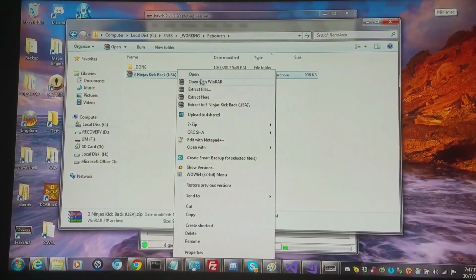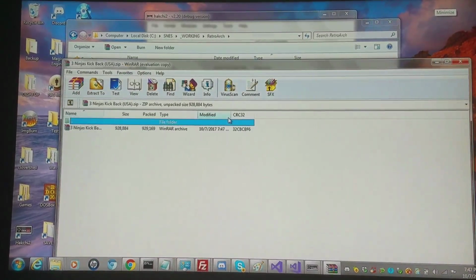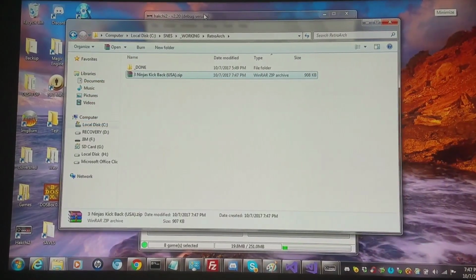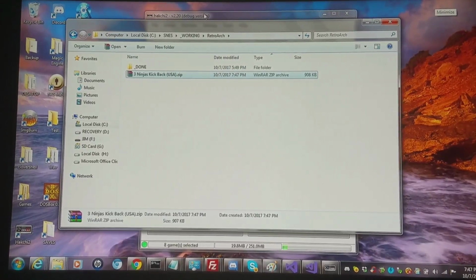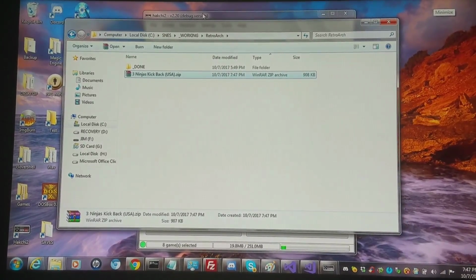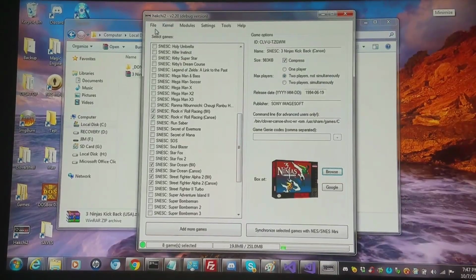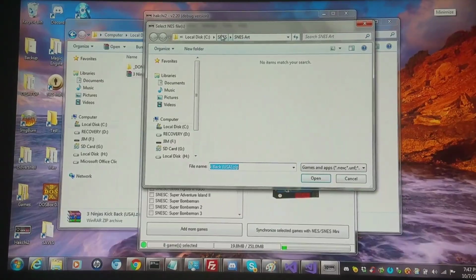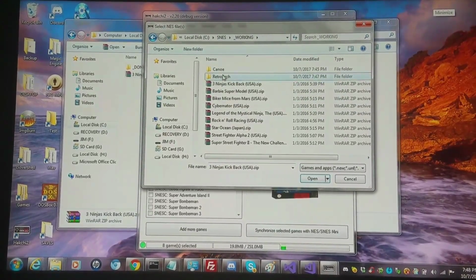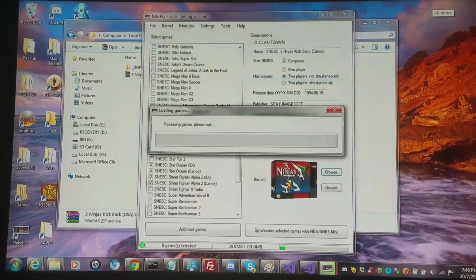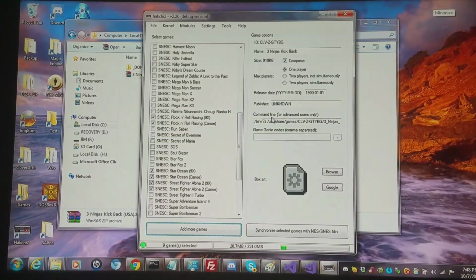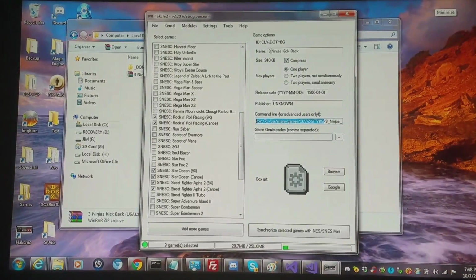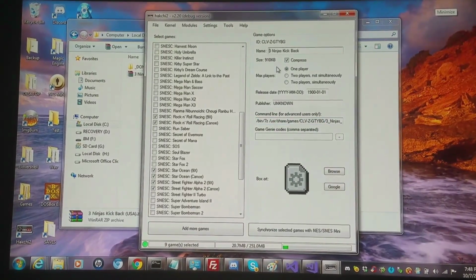So when I go inside here, I have the 7-zip inside it. So now I'm going to add it to Hacksheet, and Hacksheet is unable to read the format underneath, so it's going to reject it and not convert it into the Canoe format, nor do the command line for the Canoe. So I'm going to go to add this. This would be my RetroArch version, Three Ninjas Kickback. And it just did a standard command line. So I'm going to just set this up so you guys see how I do this for RetroArch.